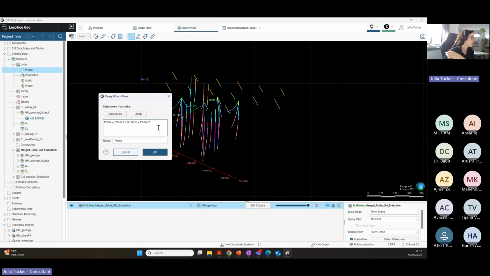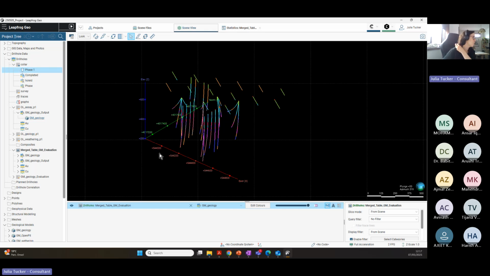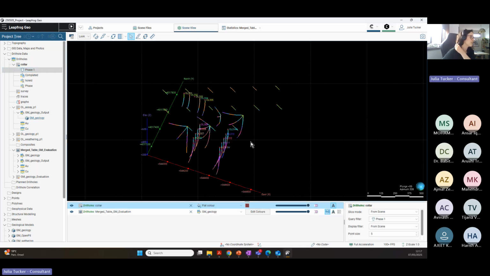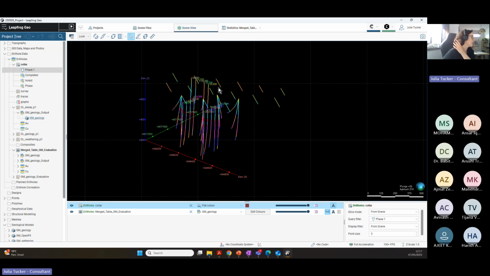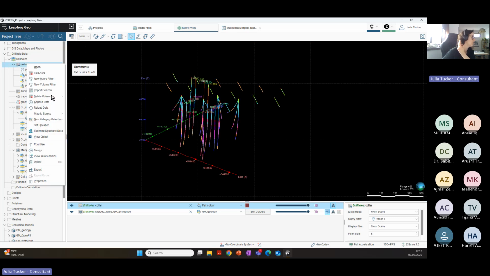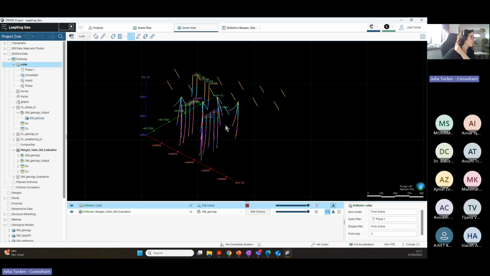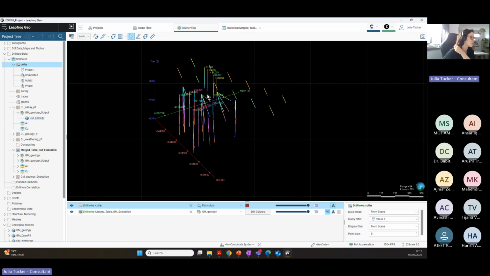In our case right here, let's just check the phase 1. I just want to show you that it's possible to do. So we are just going to click right here, and we can see only our query for the phase 1. And if we want to take a look at the other one for the phase 2, we can too.